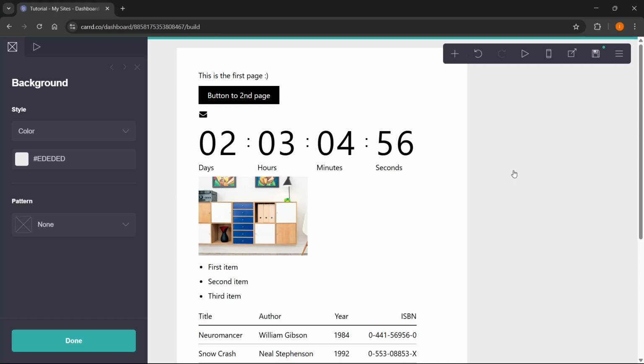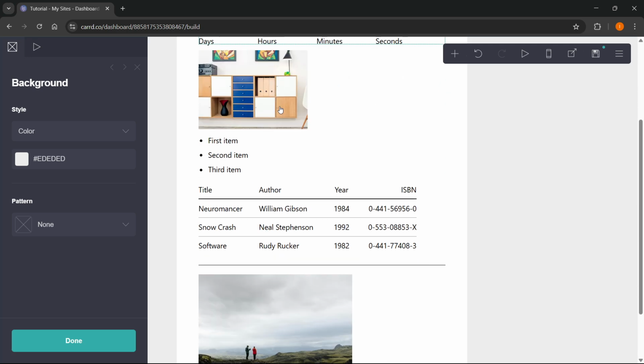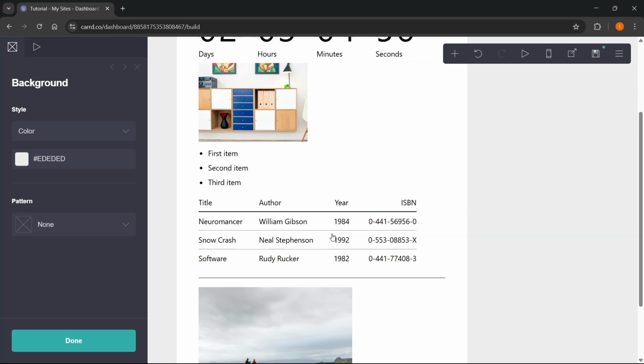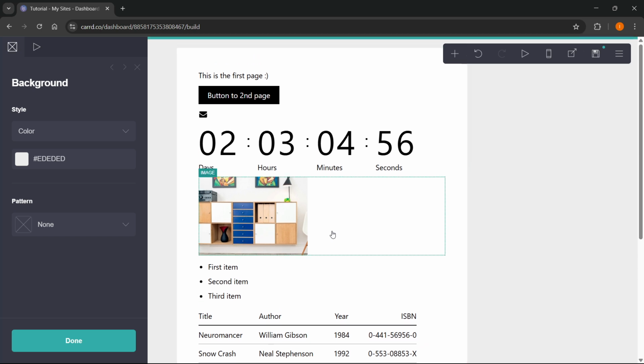In this video, I'm going to show you how to build sections in Carrd. Now, over here, as you can see, I have a random website with a bunch of different random things on here just to demonstrate how this works. And to actually build sections, basically sections are separate pages. So let me show you.